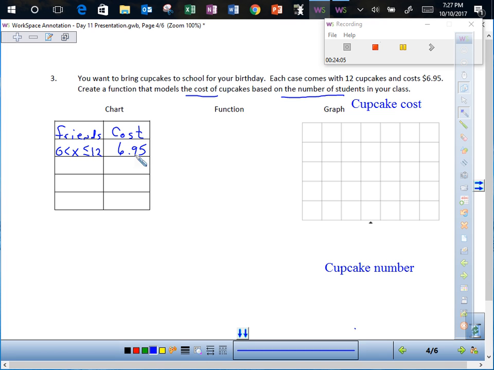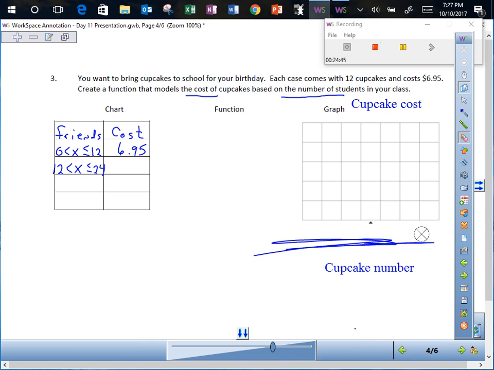Now, one thing when you make your chart, we want this number to repeat. It'll help us on the x. So I'm going to do this now. 12 is less than x, which is less than or equal to 24. Now notice I did not include 12 because 12's included up here. So instead of putting 13, we want this number to be the same. That way when we count over here, it's going to help.